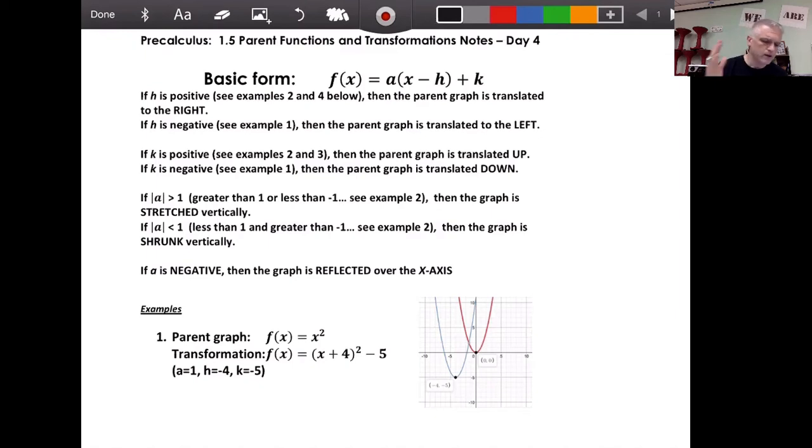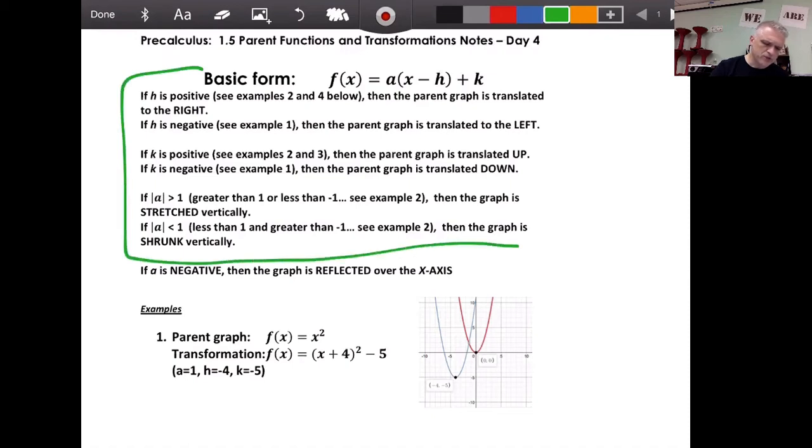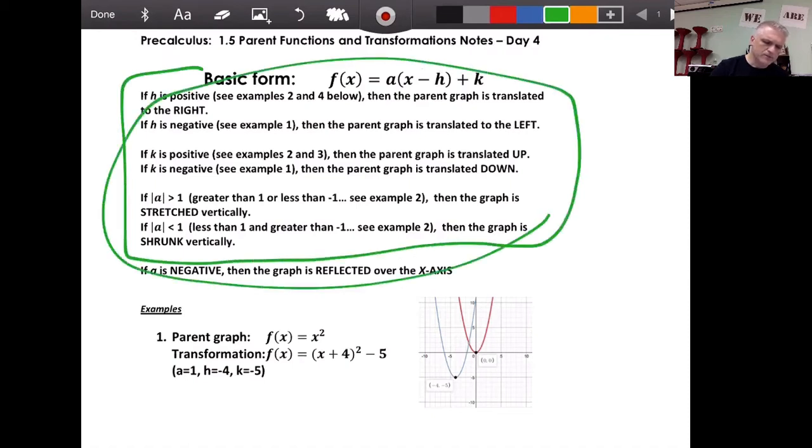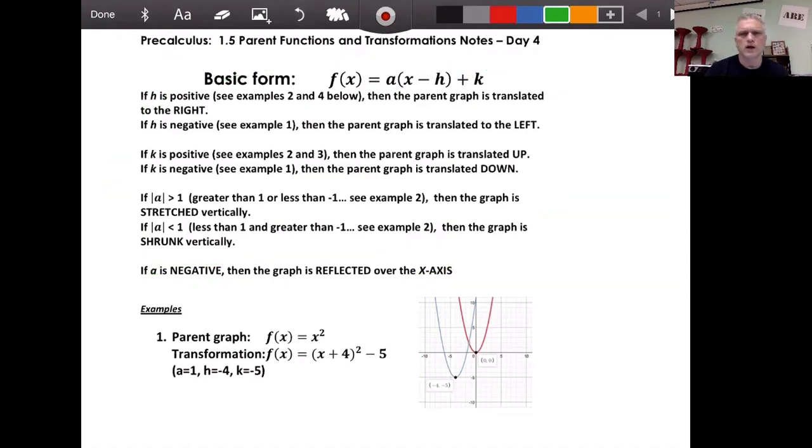vertically, right? So this is a nice little synopsis of all of the points that you should really write down, or highlight or take note of. This is your list of things to remember from all the examples that we're going to be doing. Now, we're not going to do a whole lot of them. I'm going to try to keep this short and sweet. I've cut it down from last year's, but let's look right at them.